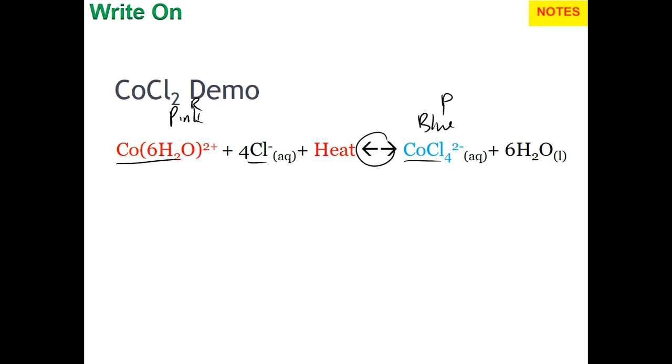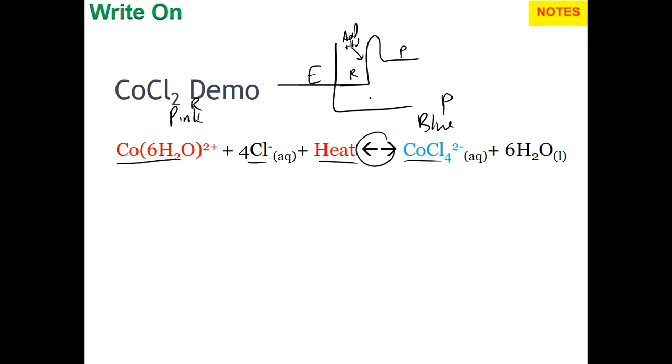Now, if I'm going to figure out and monkey with this and make it do what I want it to do, the first thing I want to think about is energy, right? And if we look at this reaction, one thing I can see is heat is a reactant. So it needs heat to go forward, which means if you have to add heat, that's an uphill battle. Of course, these are my reactants, these are my products. This direction is going to require the addition of heat to go that way.